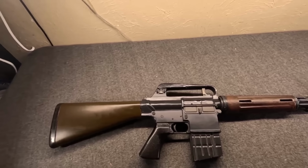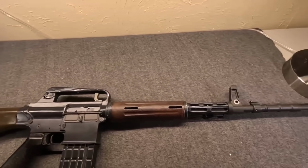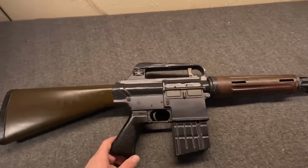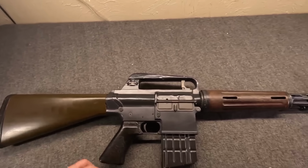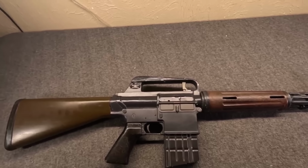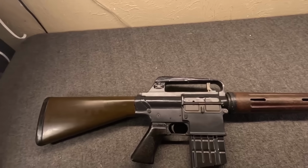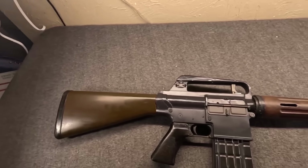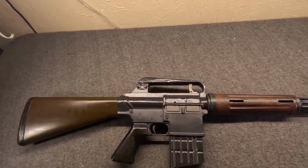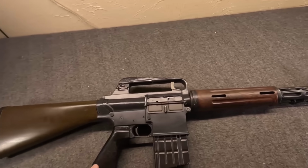And these Cuban models are often called transitional models, as they had some product improvements based on service in Sudan and trials and whatnot. And so they're a halfway point between that and this one here, which is a Portuguese paratrooper Air Force version. The so-called NATO version, which was introduced by AI in 1960. Fun fact, Hollywood in the US, the production there at Armalite, really didn't adopt the changes that AI was introducing, first with the Sudanese, then the Cuban, and then finally the Portuguese. I don't know why. I think they were already moving along, though, if we're being honest with each other. But yeah, this is the version that probably saw the most use and production.